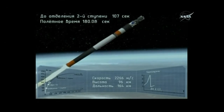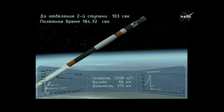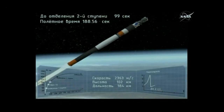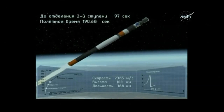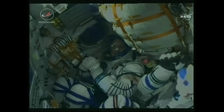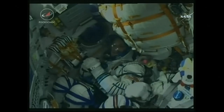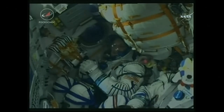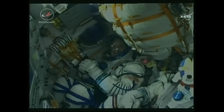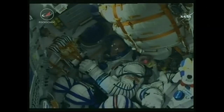180 seconds into flight. Everything's still looking great for the rocket. Over 48 miles in altitude already. Traveling at a speed of about 4,700 miles per hour. That core stage, and there we go. Getting our first view of Ricky Arnold there in the right seat. All smiles, looking like. And we can see his zero-G indicator just over his shoulder there. The hula girl for Soyuz call sign Hawaii. Copy, everything is fine on board.